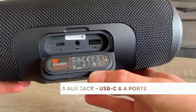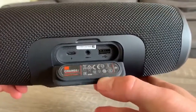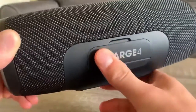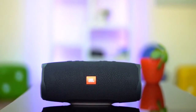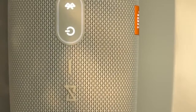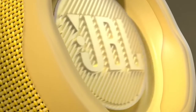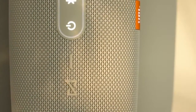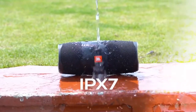On top of the speaker you have all the physical controls, including buttons for power, volume, Bluetooth pairing, media control, and JBL's Connect Plus feature, which lets you connect two or more of the company's other speakers to play in stereo or to amplify the music. Around the back, you'll find a large silicone door that protects the 3.5mm AUX, USB-C, and USB-A ports. The inclusion of a full-sized USB port means you can use the Charge 4 to top up your phone charge. The speaker is water-resistant, IP67-rated, so feel free to dunk it or get it dusty.